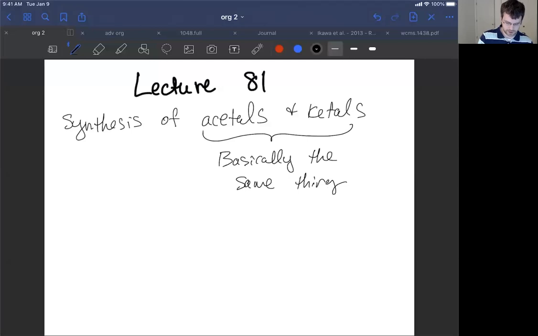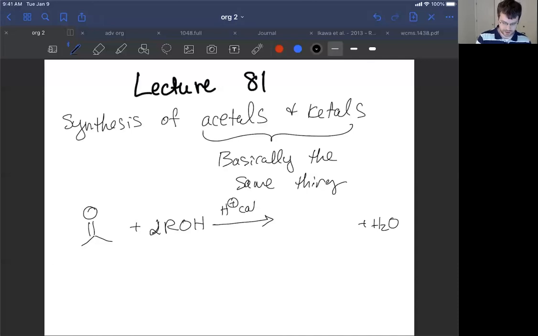Okay, so how this works is if we take a molecule like this, a carbonyl, and we add 2 ROH present. But in general, there's usually an excess much greater than 2. But just to balance the equation, all we need is 2. And what we're going to get as a product is first of all water. This is a condensation reaction, and that's important to understand. And then we're going to use H plus as a catalyst to drive the formation of a ketal.